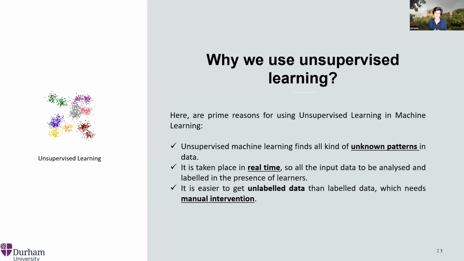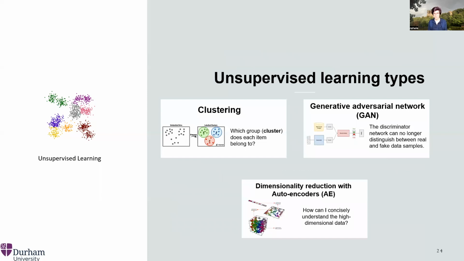Well, it doesn't need any labeled data, so it doesn't need a lot of manual intervention, which sometimes is really important for us. But what can we do with unsupervised learning? One of the most important and well-known classes of unsupervised learning is clustering. It's very similar to classification, but it is unsupervised. So I have data and the algorithm tries to put them in different groups or clusters automatically. It finds the similarity, and this is the reason to put a bunch of data in one cluster.